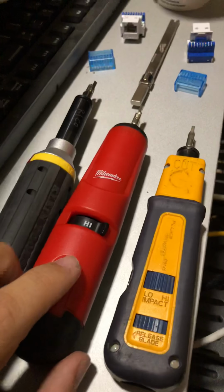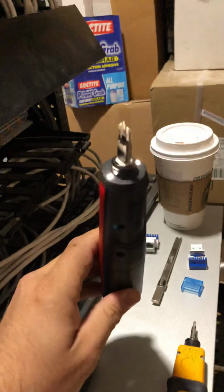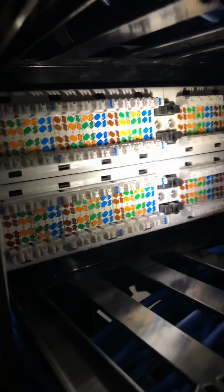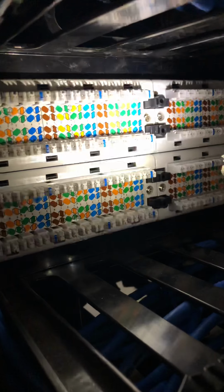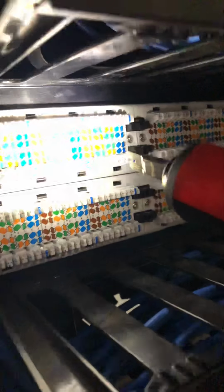Also, the feature with the Milwaukee is that it has the 2 LED lights up on top. So when you are punching down, because as you can see I'm in a closet, and these things usually are in a closet, and it's always pretty dark in there, you are able to see just with one tool instead of having your punch down and a flashlight, or your hard hat that most people have their little LED light on.